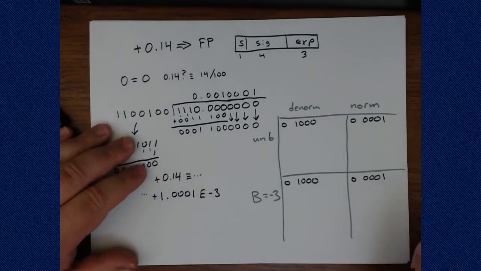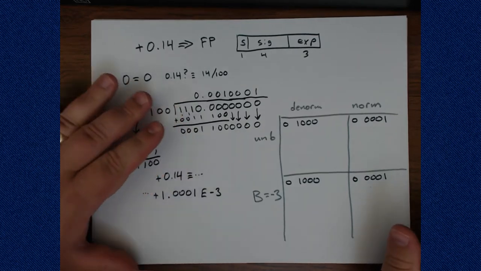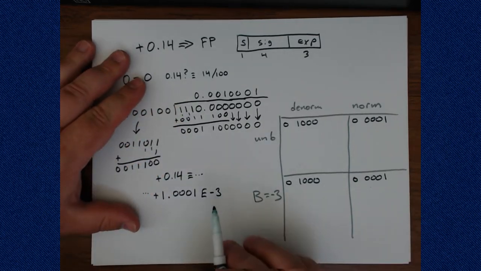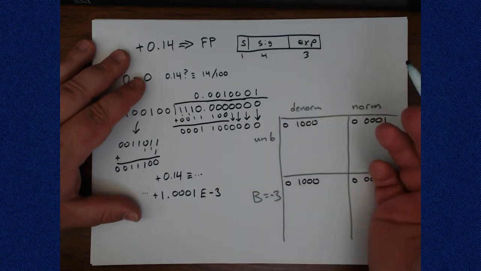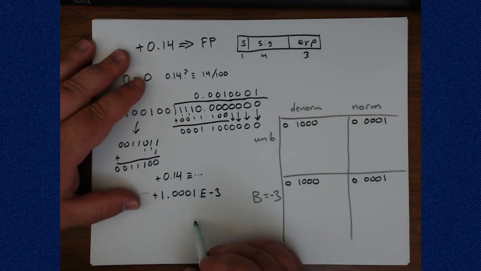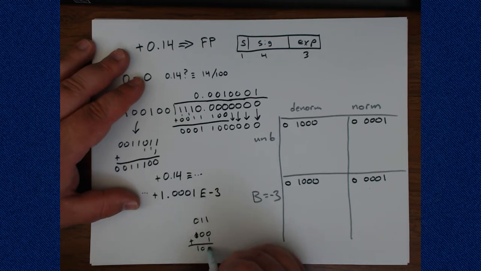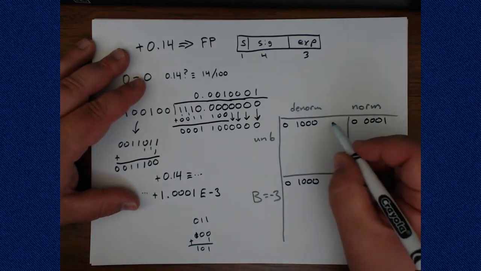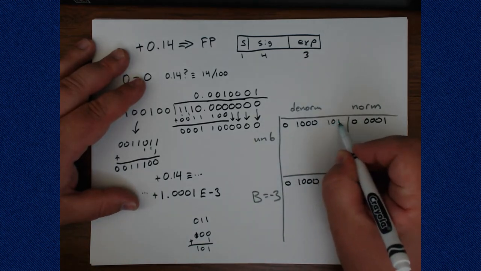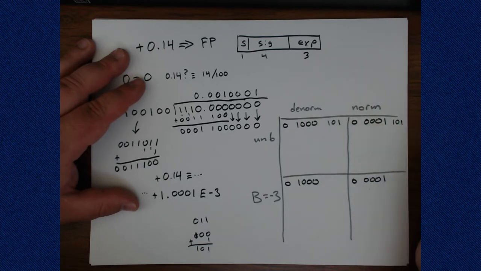Like so. All right, now we need the exponent, which needs to be -3. In unbiased, we need to store a 3-bit version of -3. Well, 3 is 0, 1, 1, so the negative of that will be flip all the bits, 1, 0, 0, add 1 to that, and then 1, 0, 1. So for the unbiased, to store a -3, our 3 bits will be 1, 0, 1.